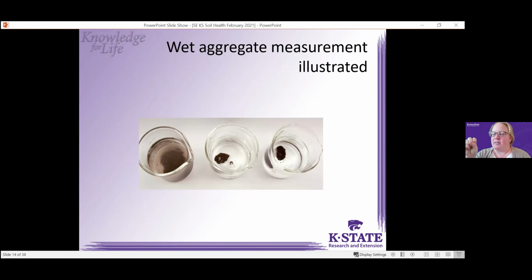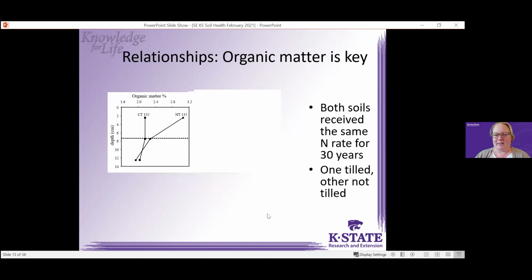Because if you don't have structure, then there's just a bunch of little air pockets in there that are entrapped. And so it's like having a weak submarine. A weak submarine would just crunch together. But in this case, this just blows apart. All the little air pockets have to get out at once. Versus in the no-till and the native, there are strong peds, and in between those, there are channels from old root channels that didn't get tilled up, or old earthworm channels that didn't get tilled up. So these allow the air to bubble out slower, and the strength remains. The integrity of the structure is still there.